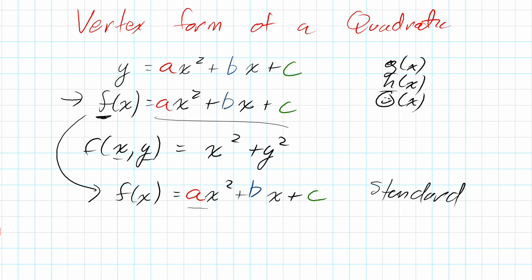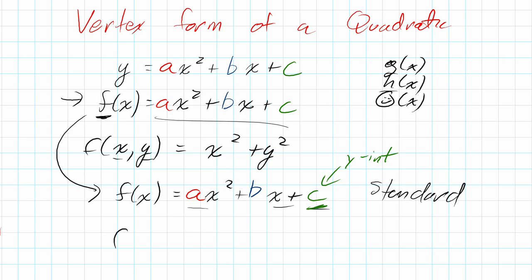Now, standard form is really nice. It's a polynomial separated. It's got 3 terms. In terms of graphing, not wonderful. It doesn't give you a lot of information. In fact, the only real graphical information we can visually see from this is the y-intercept is actually c, okay? So whether you've been shown that or not, whatever this is, that's actually what the y-intercept is. So that works out. That part's nice.